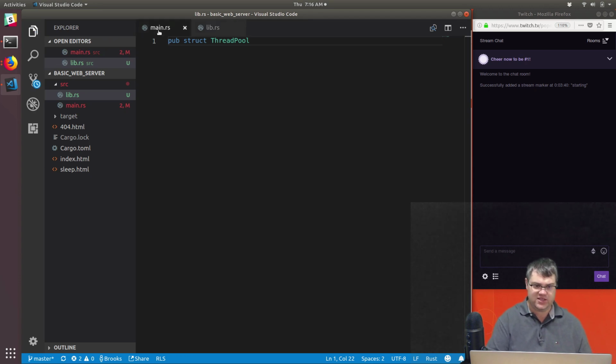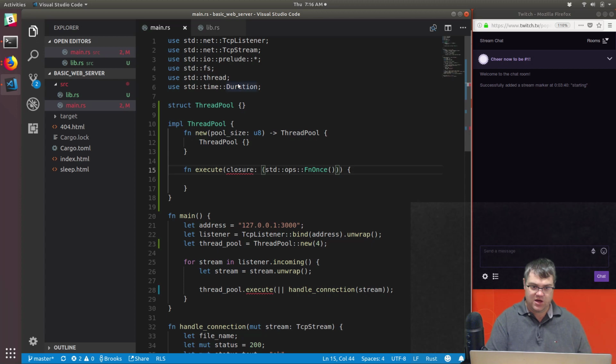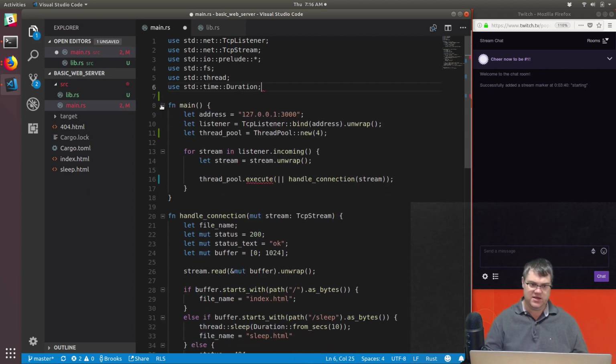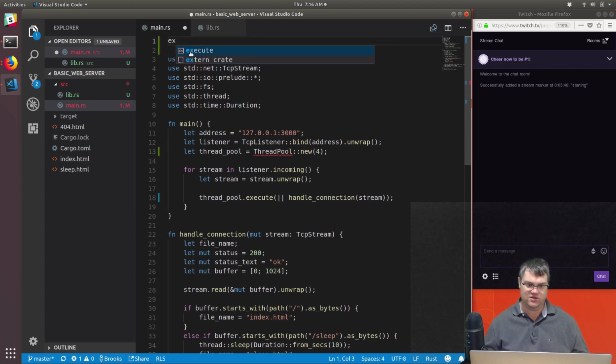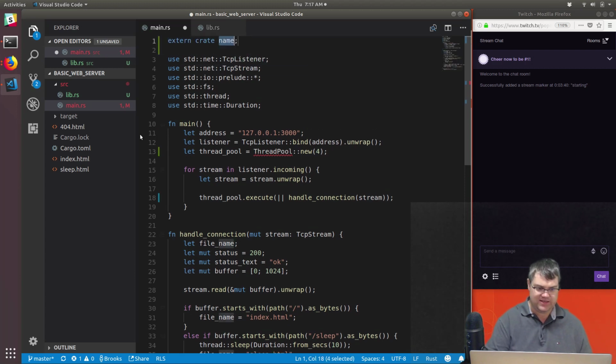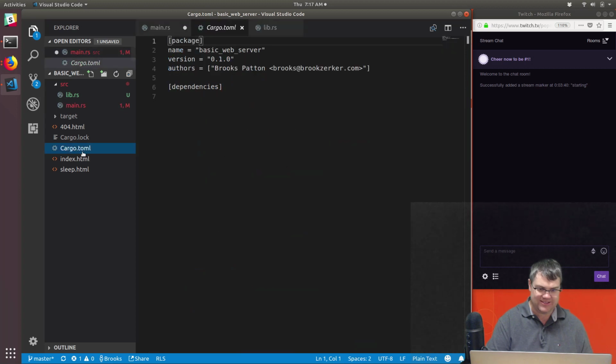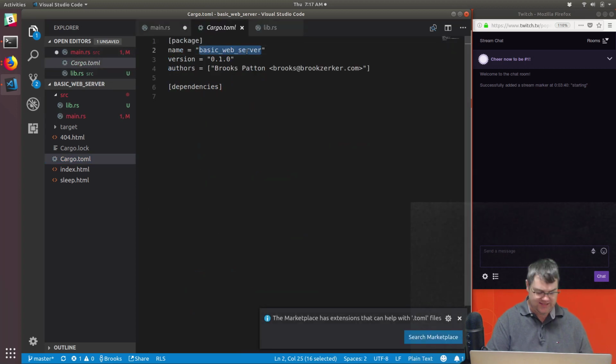But what's going to be interesting here is that in main, instead of this, we're not going to have any of these. Instead, we're now going to have to do extern crate name. What did I call this? It's basic web server.